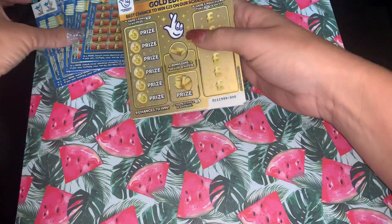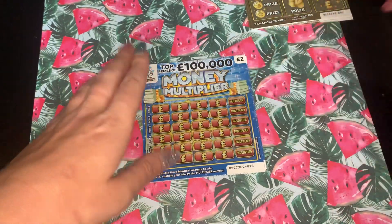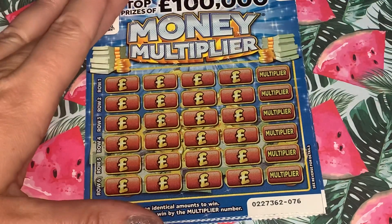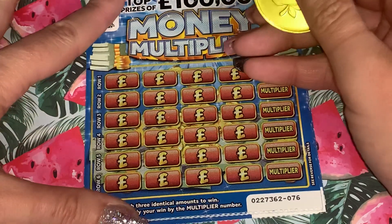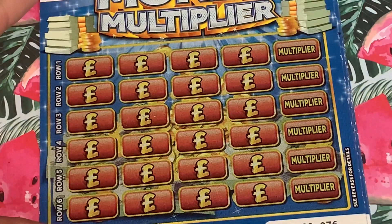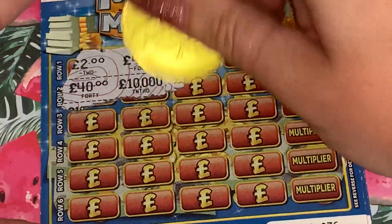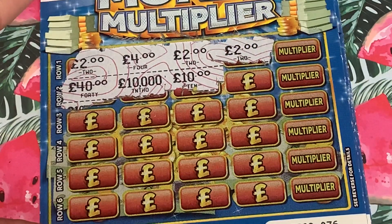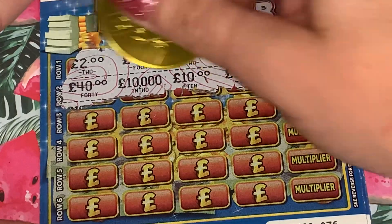We'll get started with my favourite, the Money Multiplier - I think the most I've had off this card is 20 quid from what I remember. Let's zoom in just a little bit more. It's a bit annoying to scratch but if you win you don't mind, right? We've got two twos at the top and we come straight in with our winner winner scouse dinner - 10, 10, 40!